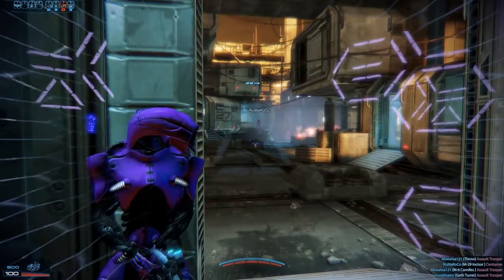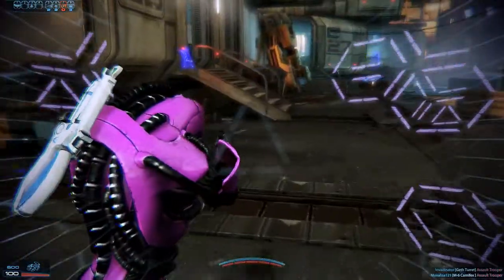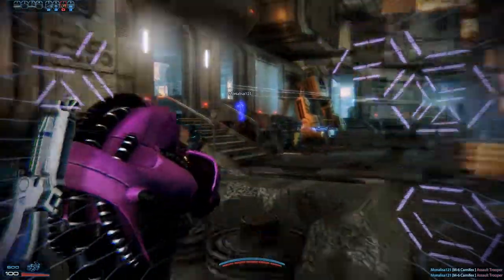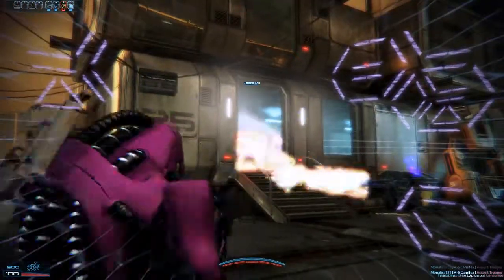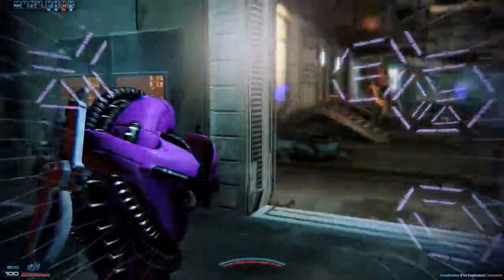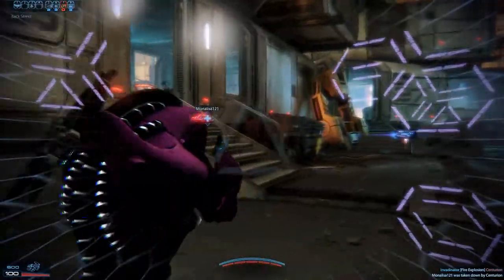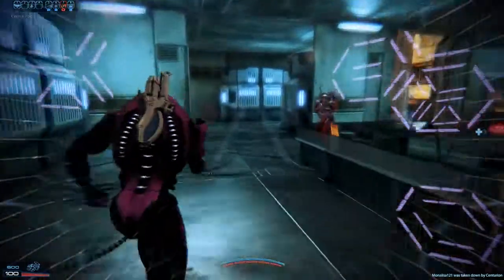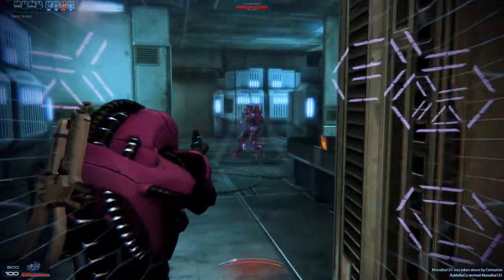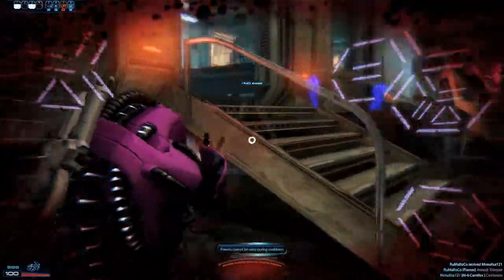Geth turret paying for itself though. And there you can see the fire explosion got the kill, which means that the turret primed it, and I was able to hit him with overload. Just ruin his day. Oh, Christ.